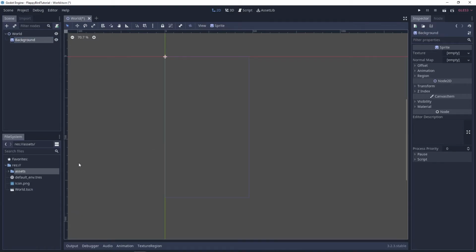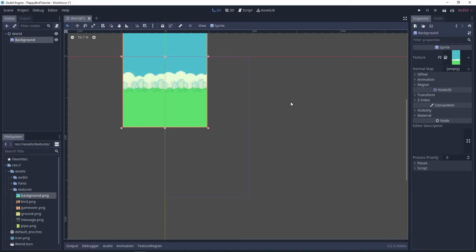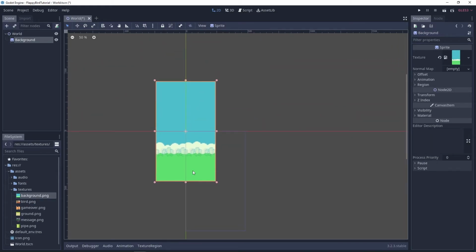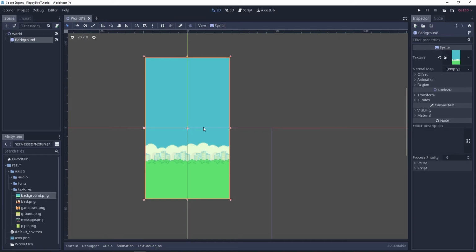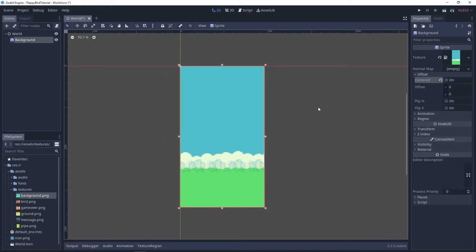and go to my assets, textures, find the background, drag it inside the texture field under my sprite. By default, it's centered. The offset is in the center, but let's change that. Go to offset, just unclick centered, and the offset will start from the top left.